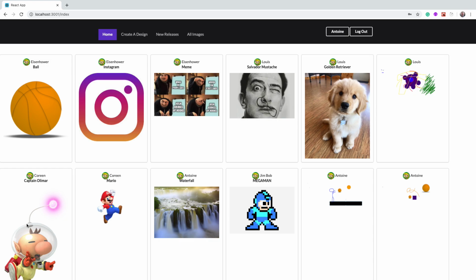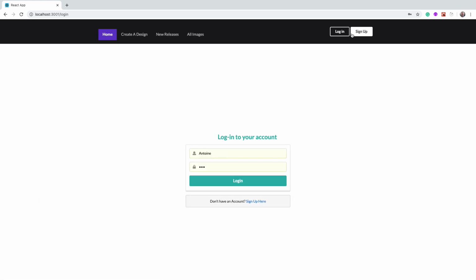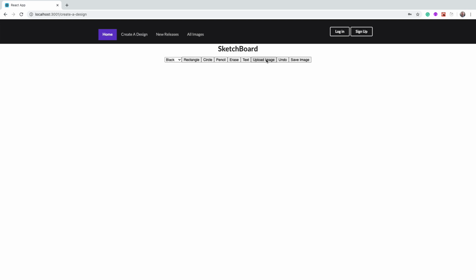And the hardest problems we faced with this project were probably getting the user to persist. We used session in the Rails backend, and we had to use state in all the different places in React, so that was a little difficult. We also had a little trouble with actually uploading an image from our computer. We had to use something called Active Storage, which took a while to figure out, but eventually we got it. And luckily we were able to use the React Konva library to do all this drawing and editing, and that kind of took a big chunk of time as well. And those are probably our 3 main struggles.